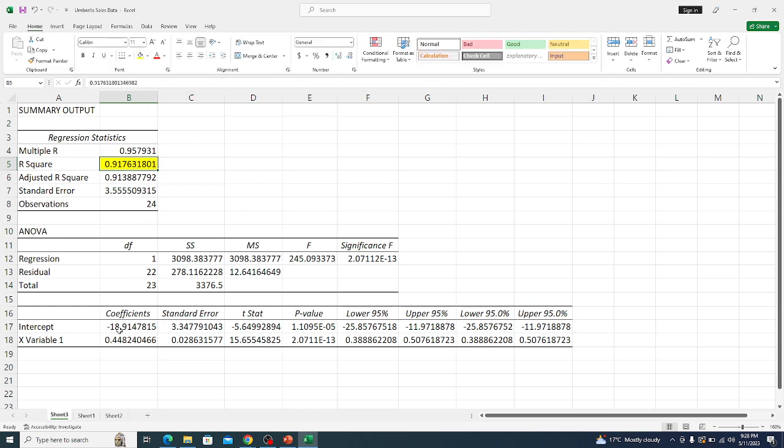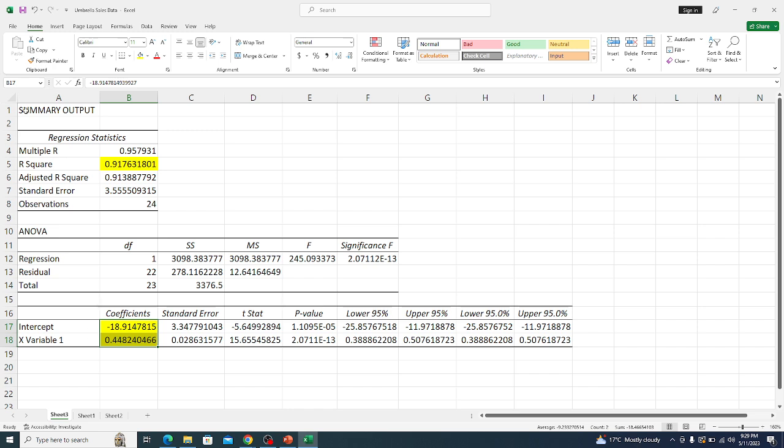Then for the coefficients, you can see we've gotten the same coefficient for the x variable, and the intercept, we've gotten the same value. So you can check, we have the same value. Meaning the two methods give the same value.